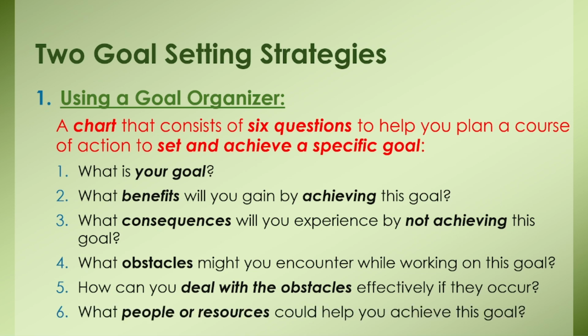What is your goal? Benefit of achieving the goal? Consequences of not achieving the goal? Obstacles that may face you while you are working on the goals? How can you deal with the obstacles? It's not only knowing the obstacles, but also, most importantly, how to deal with the obstacles. The 6th question is, what people or resources could help you? What are the available resources for you actually to achieve the goal?